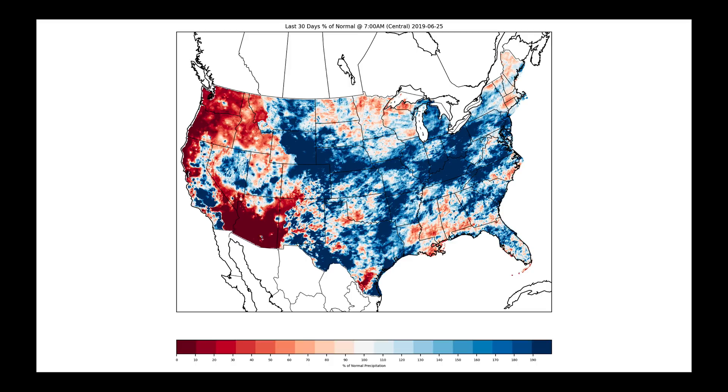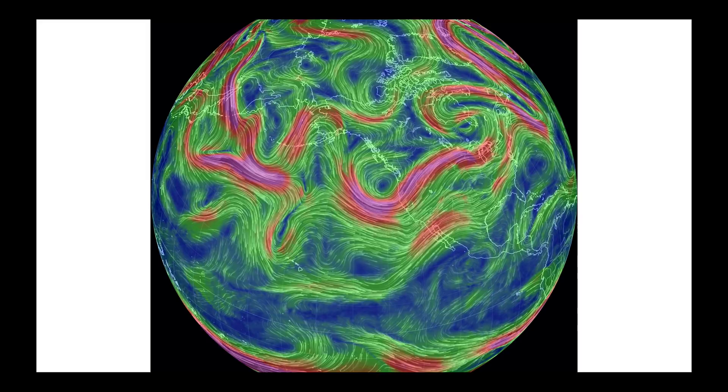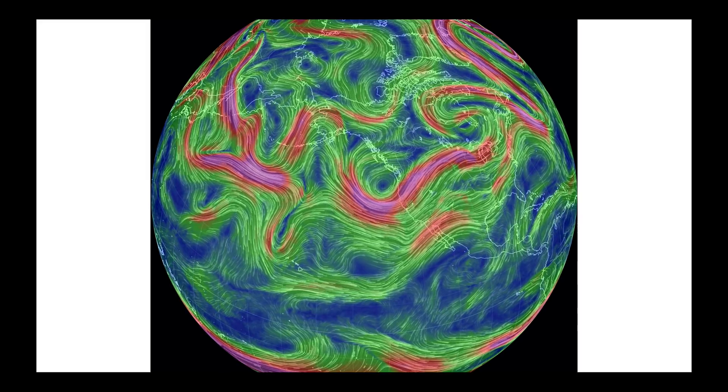If we look at the precipitation, we notice that it was very wet through here as many low-pressure systems went racing along that corridor — very wet, with a wide-open Gulf of Mexico moisture transport and a ridge over the northwest. That pattern change looks like this now. What do we have?